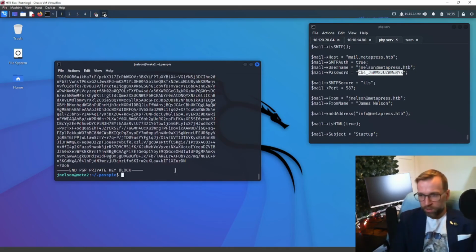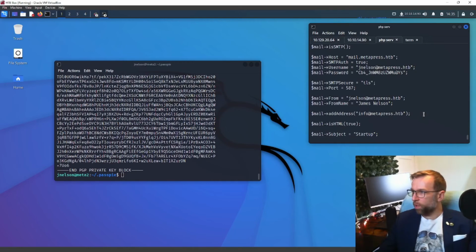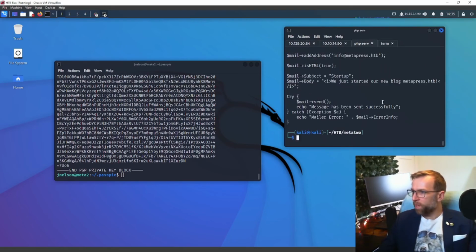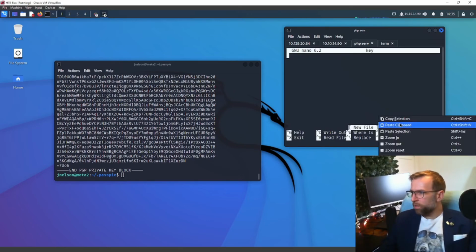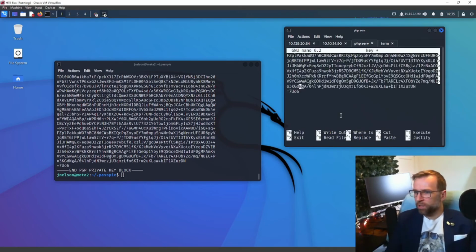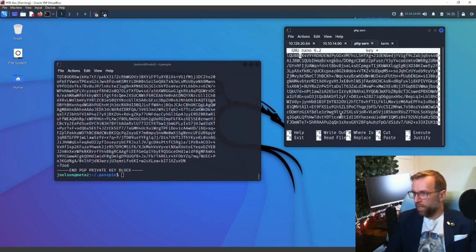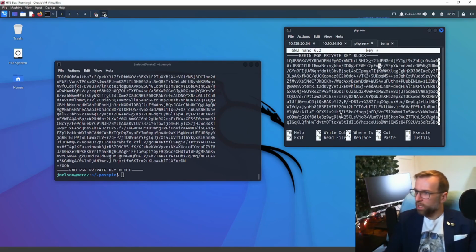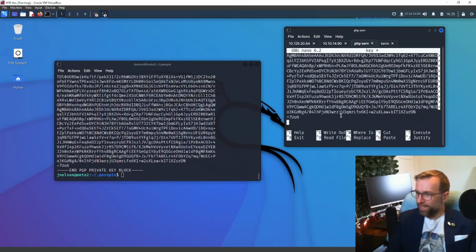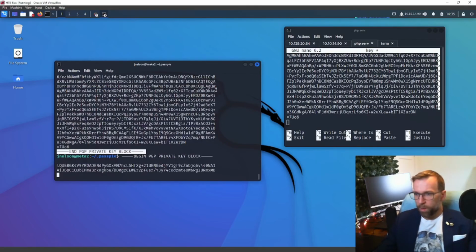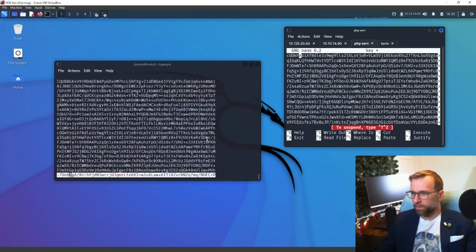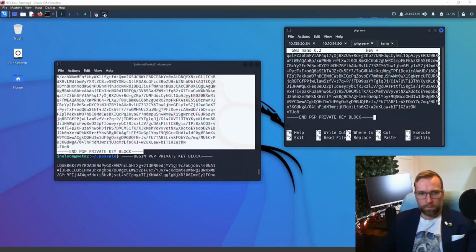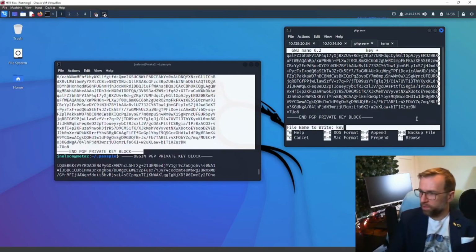I'll go back to our original terminal. And in MetaTwo, we'll go nano, I'll just call it key. We'll paste it in there and something's not right here. Are we missing the header at the top? Yes, so let's kill the white space, jump back down to the bottom, and make sure we have the tail end of the file. So I'll just copy this. I did something weird there, I don't know what happened. Okay, I have the file here. Perfect. We'll save this.